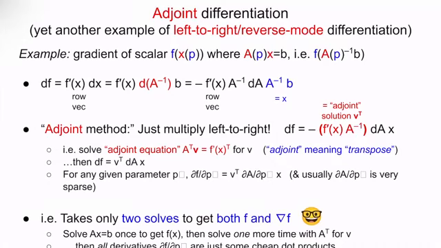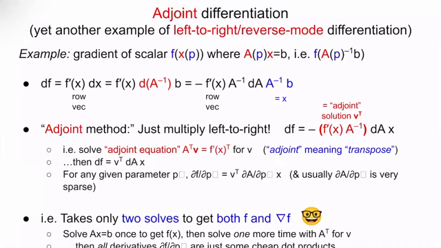So x is A inverse b, so I'm really computing f of A inverse b where the parameters are inside the matrix, and I want to apply the chain rule. So we have f of x and then x of p, and I want to propagate my chain rules through that. So I want to ask, what's df, the change in f, for a small change in the parameters p. So let's just do chain rules.